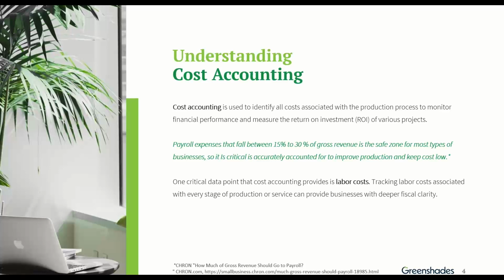So in our world, it says one critical point is labor costs. In our world, you can set up these custom fields to look and feel and act however your business wants them to look and feel and act. So if you were to have an individual project, you can label that project. If you were to have a specific client you're billing, you can label that client. If you were to have a specific task that's being worked on by one individual, you can label that task. The idea is to get as granular as needed, so then your ledger output is as granular as you need it to be. And then you produce your downstream results at that level.